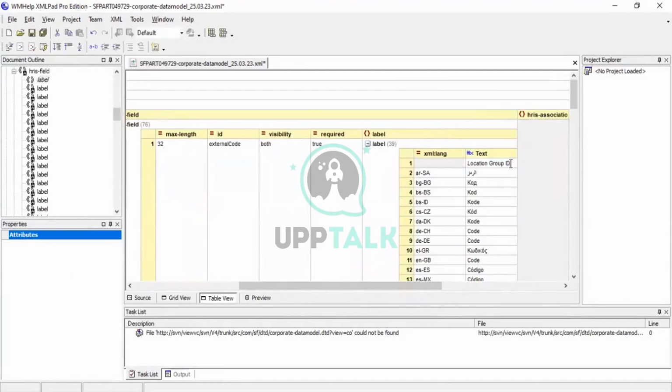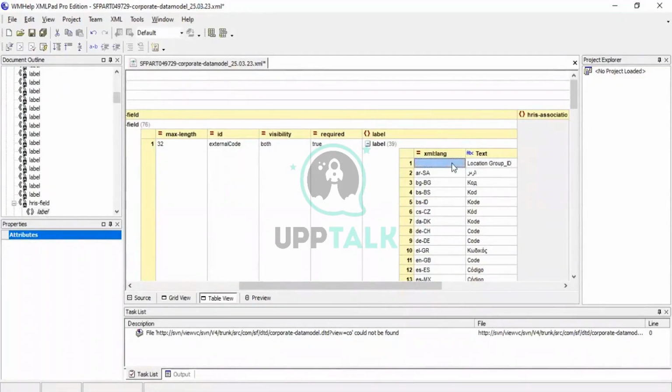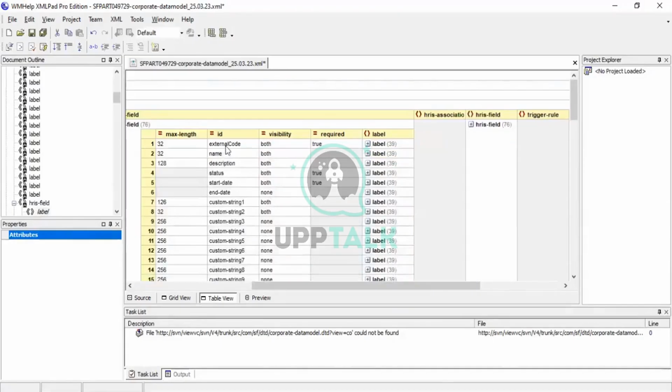If I want to make some slight modification, let me add underscore ed, if I'm just doing like this. I'm showing you how to do the corrections or make the changes. There won't be any impact on the ed, right. If you want to increase the length, you can. If you want to change the visibility to none, that is also possible.